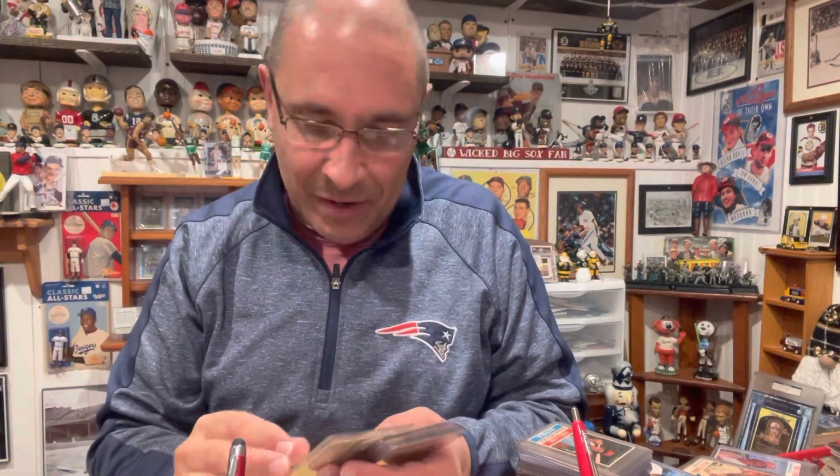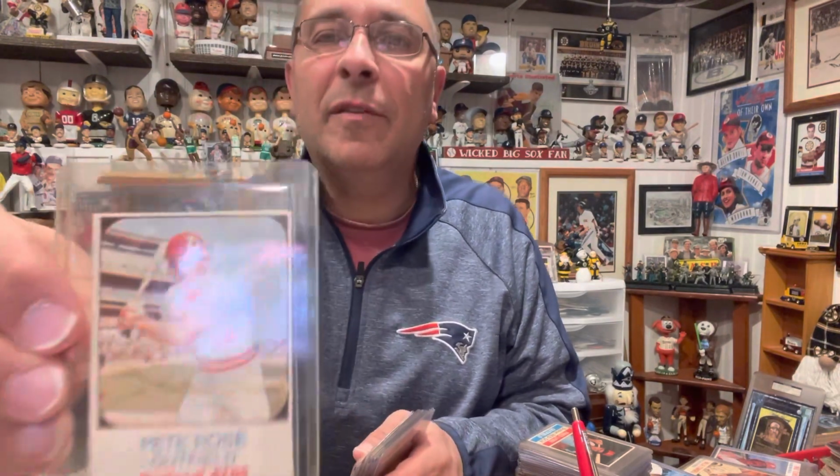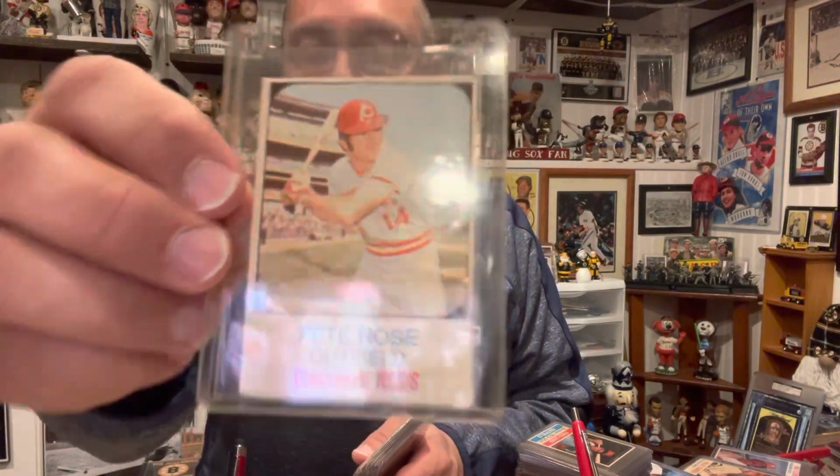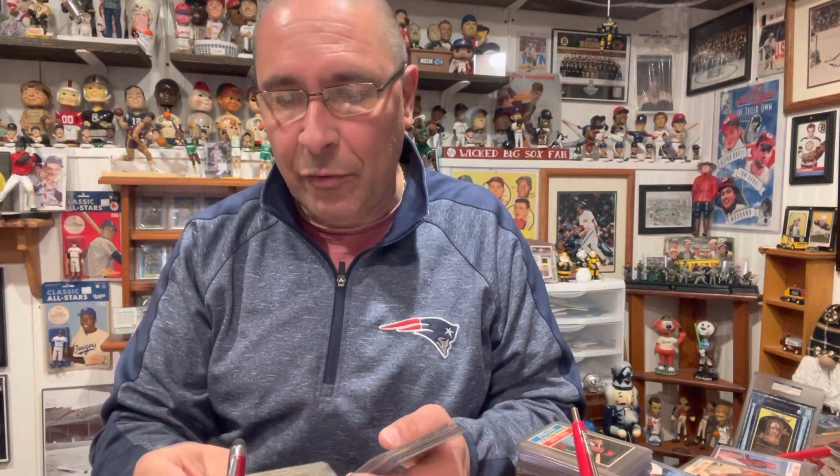And everybody knows this guy, the all-time hit leader. In my opinion, he should be in the Baseball Hall of Fame, and I believe eventually will be. Here's Pete Rose of the Big Red Machine. Next up, we get little Freddie Patek of the Kansas City Royals.